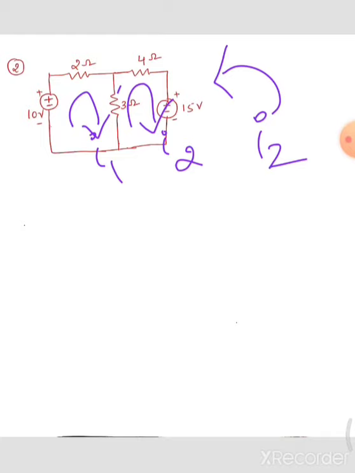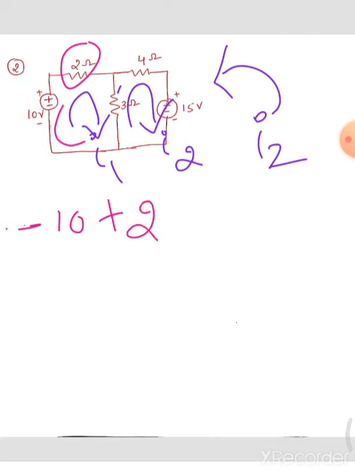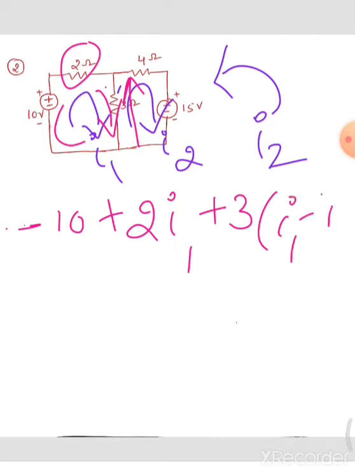Okay, first loop, apply KVL for the first loop. In the first loop you are moving, which terminal will you reach? Minus 10 volts, right? Then you come to the second resistance, that is 2 ohm into the current flowing through it, which is 2I1. Then you come to the 3 ohm resistance, where the current flowing through it is not only I1, you have I2. Just observe the directions of both. Are they opposite? Then in which loop are you? In the first loop. So you take I1 minus I2. No other elements, which is equal to 0.